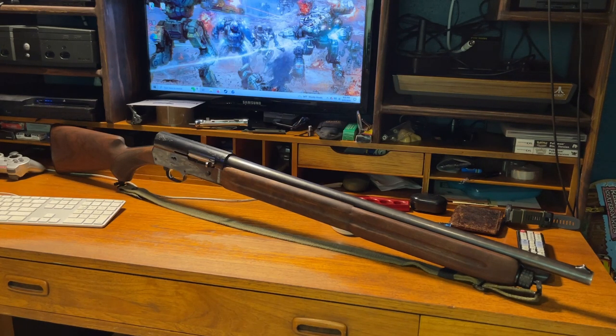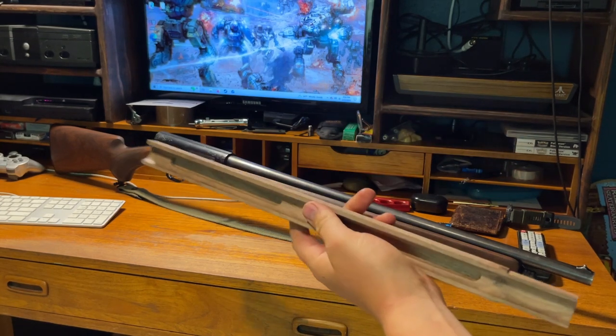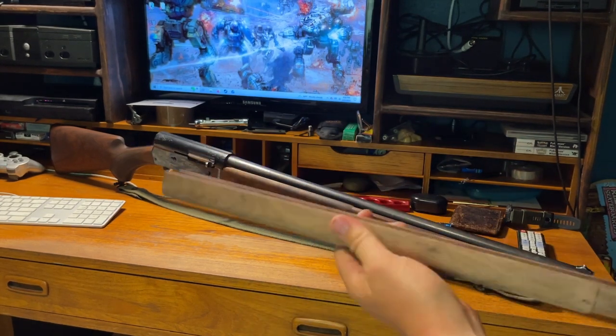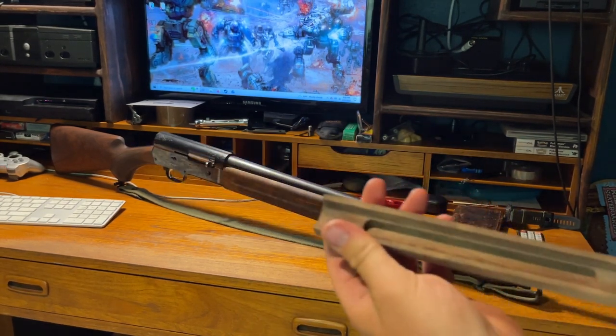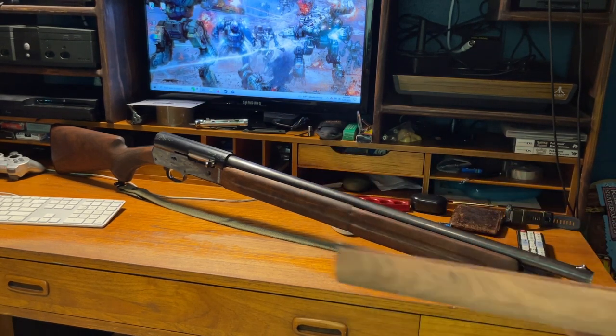Next project, I think down the line, I have my great great grandfather's 30-40 Krag that got sporterized. And I got all the stuff to put it back to its original military configuration. Actually, I have a piece of wood right here. So there's the front end to redo the Dufflecut repair. You can see it's oversized a little bit over here. It's longer than it needs to be.